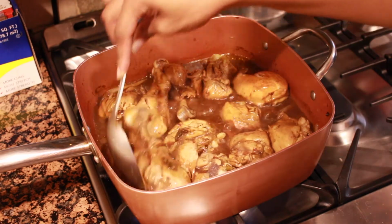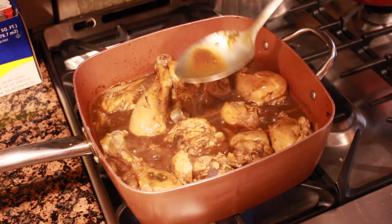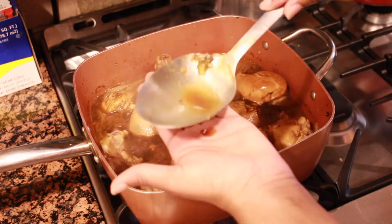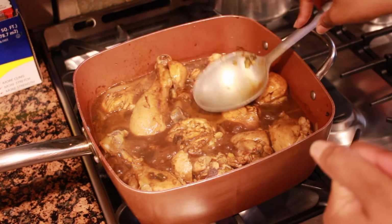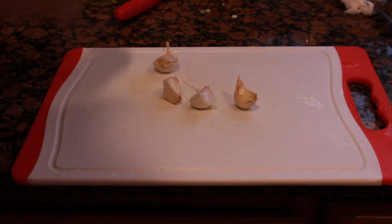And then, of course, I'm just mixing this around, making sure that all the meat is being well coated with the gravy. And then I'm just tasting before I cover the pot so that if I need to add anything else, I will. And if I don't, I won't. I don't need to add anything. I'm pretty much good. I'm going to cover it up. But this is the point where you want to double check, because you're going to cover the pot at this moment and leave it to steam so the chicken can cook.